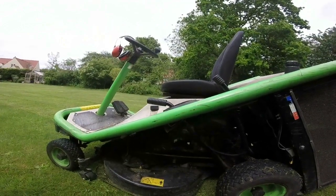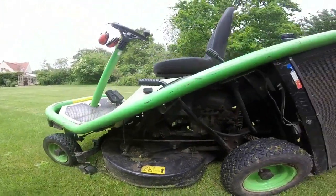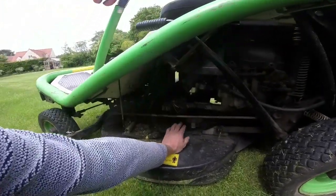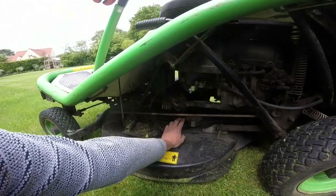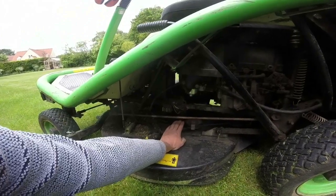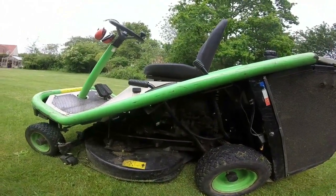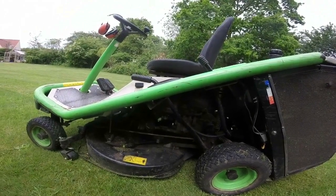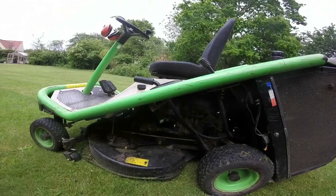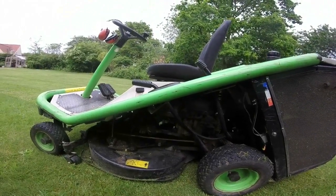I'm on my 2nd belt, I think, because when I was sorting it out, I managed to nick a pulley that got caught on something and made a mark in it. So this is the 2nd belt. These were bought from a company online. The genuine original belts are about £25-30. These were £5 each. I bought 4 of them. I should have a spare one in the van. I haven't, but I'm going to put one in there.